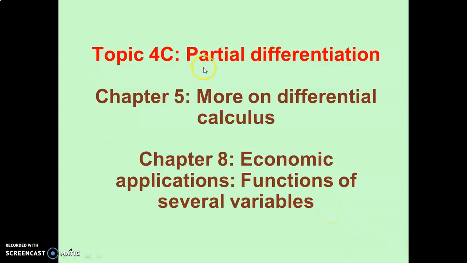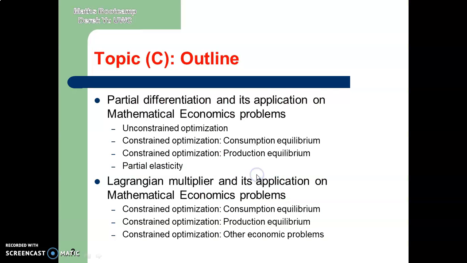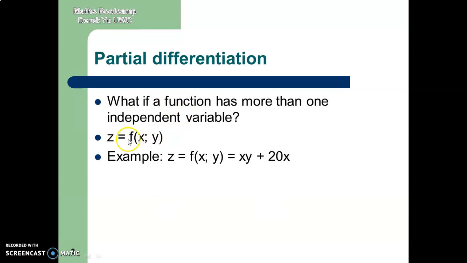Mass Eco, we move on to the third topic, partial differentiation. Upon going through the basic concepts, we move on to the economic applications of partial differentiation. Now we move on to this type of function, say as a function of two variables, x and y, and then you have got a lot of real life examples.